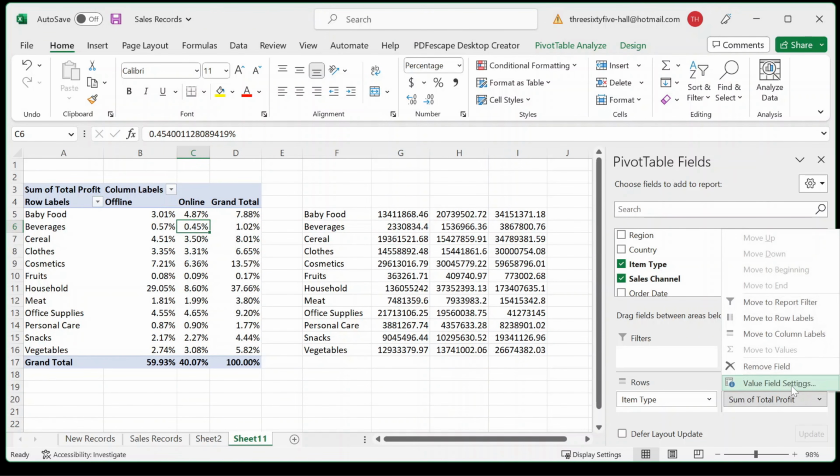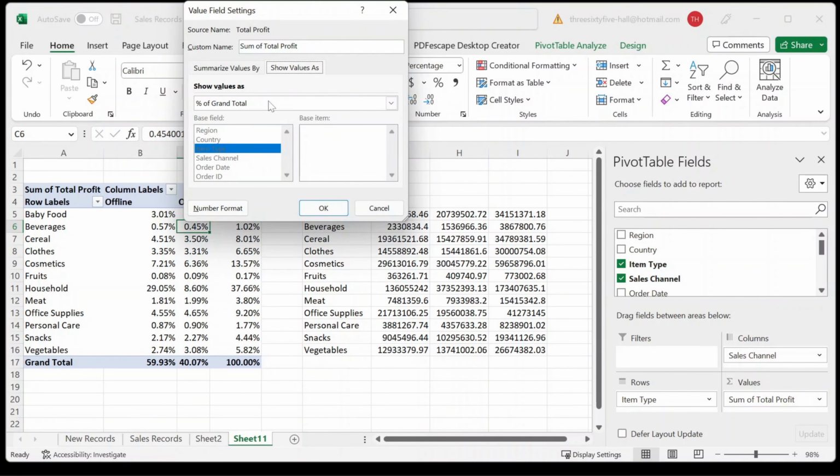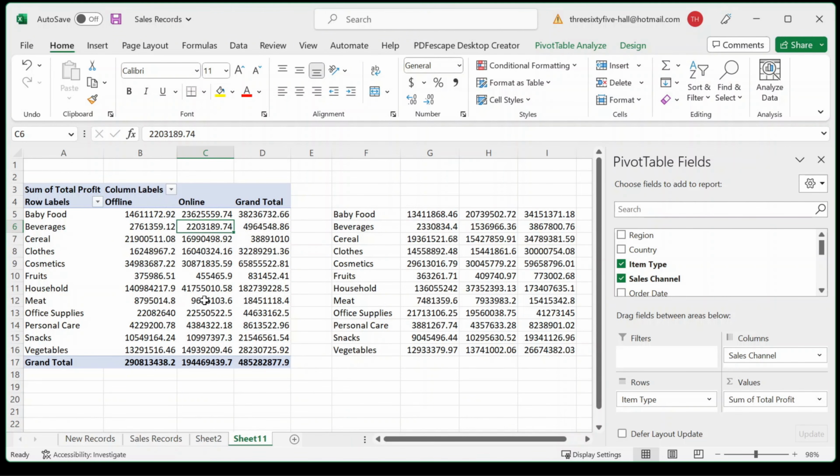So there are these various ways of calculating percentages if that is of interest to you. And to go back to the original state, I can just select No Calculation, and this will give us the total profit values back.